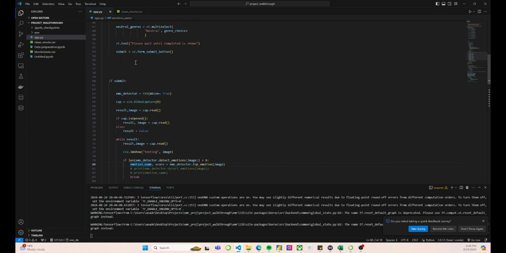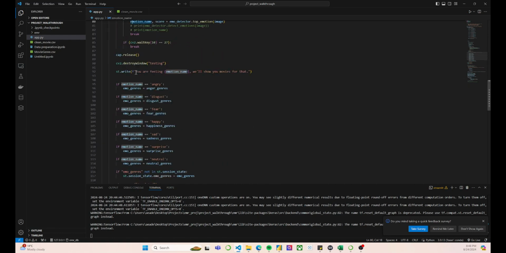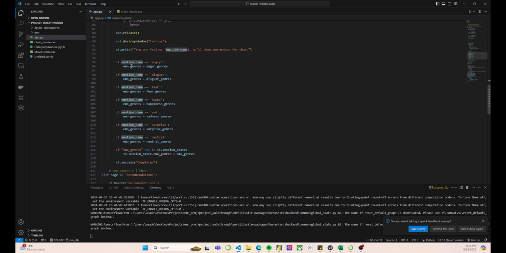Now, for this part, this right here is going to help us to determine which of the genres we're going to store in this variable right here.